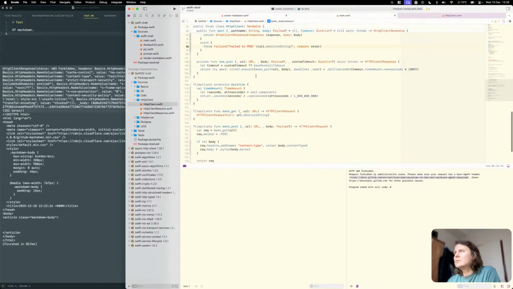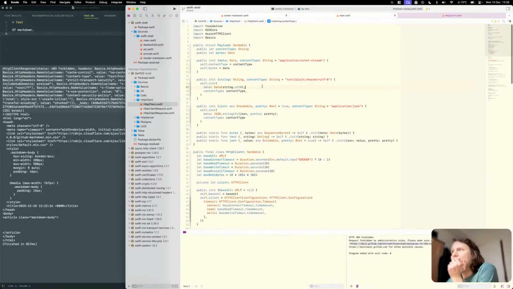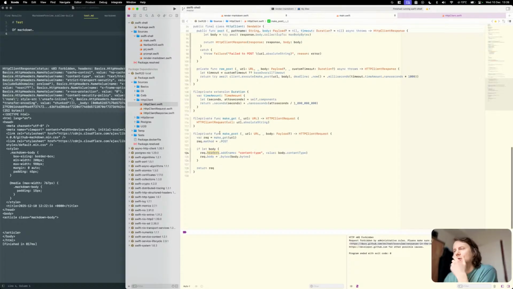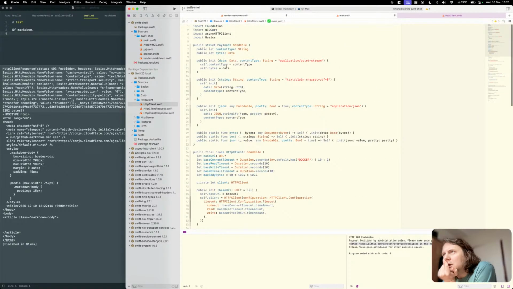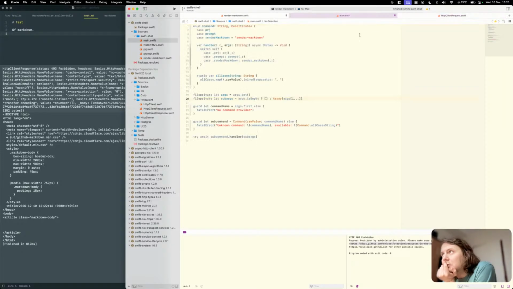Annoying, but sure. So, well, we need to do headers anyway, right? So, do we have anything about headers now? Make post, make get. HTTP client request, where is it? Oh, it has nothing.